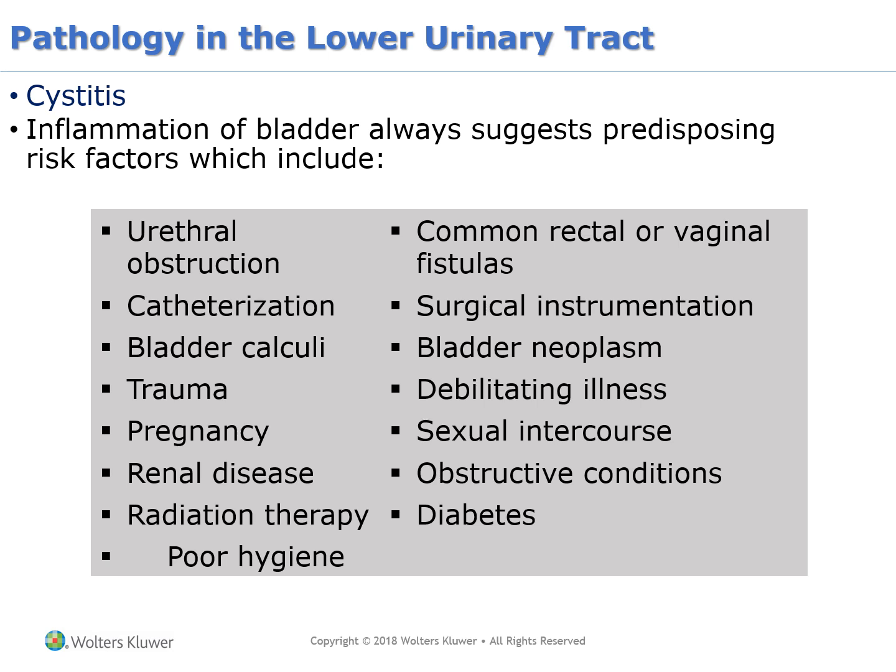Inflammation of the bladder always suggests a predisposing risk factor. So even in cystitis, that other 15% of the time that is not attributed to a urinary tract infection, it indicates that there's something else going on in the bladder itself. Most of the time it would be a urethral obstruction. So it could be something like a bladder neck contracture. It could be something like posterior urethral valves. Anything that's going to prevent your urine from exiting can cause stasis and can lead to infection.